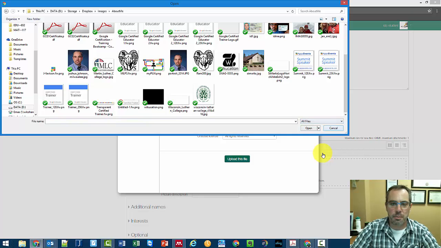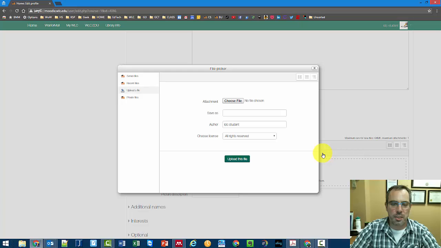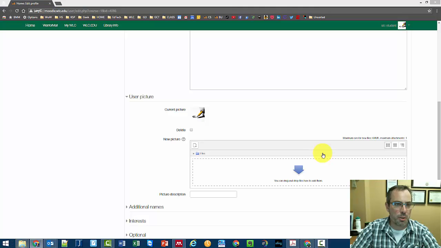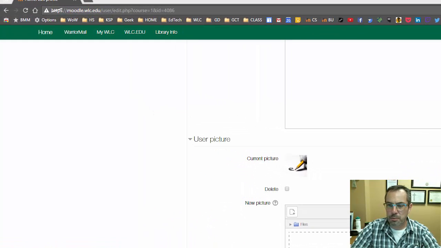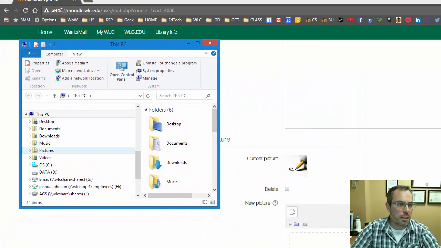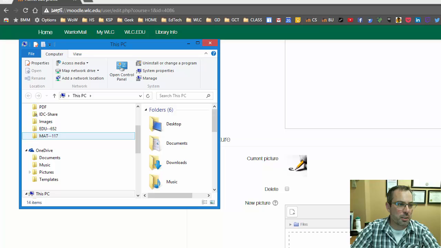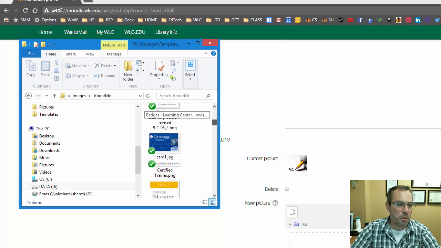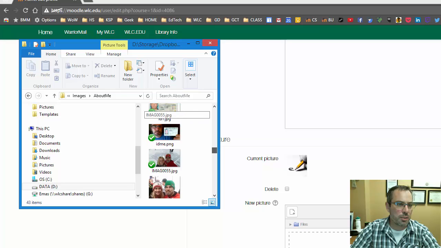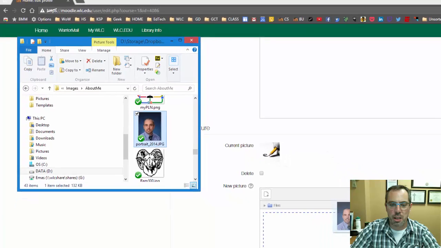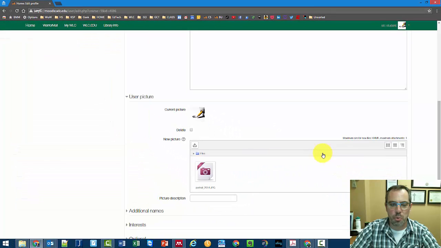Another way to do that, and I'm going to close out of this, is you'll see this also in submissions for files. You'll see this little arrow here. I can simply, on my computer, open up the folder, and I'll bring that over here. I don't keep them in my pictures because I'm difficult. I have a separate folder. So I can take from my About Me folder and say, oh, here is a bunch of pictures of me holding this up. Here's the portrait, and I can just drag it and drop it there, and it will put that portrait as well.